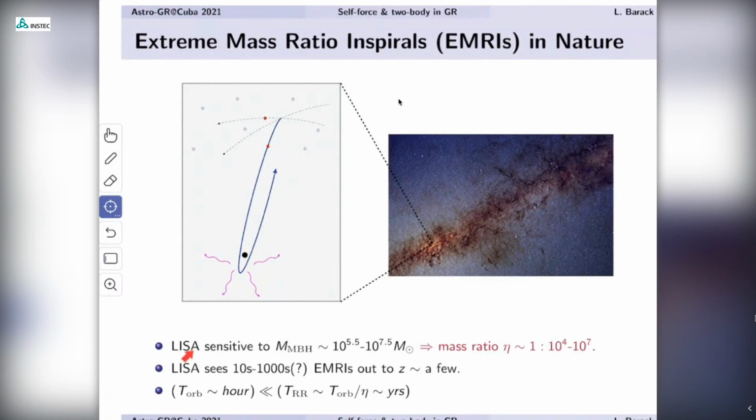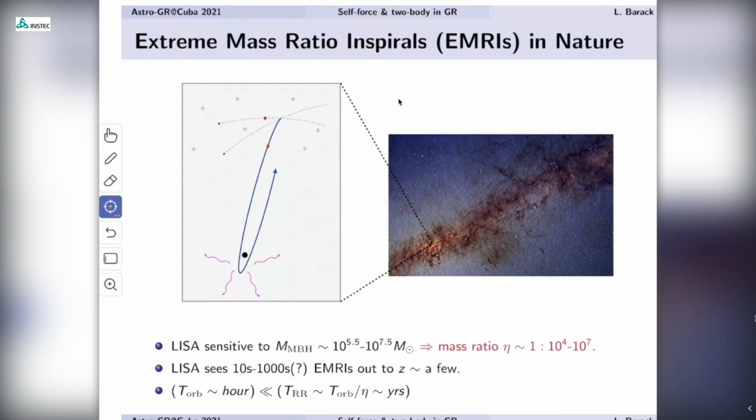And so as I wrote here, LISA will be sensitive to central massive black holes that have masses in the range of, say, 1 million to 10 million solar masses. So the mass ratios we're looking at can be very small, so we are in the realm of black hole perturbation theory. In our own galaxy, these events may happen, I don't know, once in 1 million years, perhaps. The rates are very unclear yet. But these things will be visible to very great distances, in fact cosmological distances, maybe redshift 1 or 2, even more for the brightest of those sources.